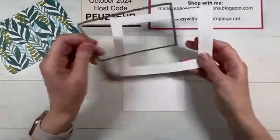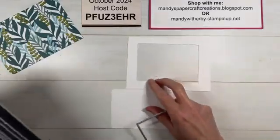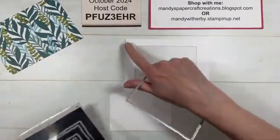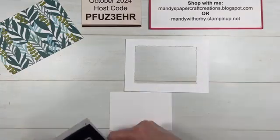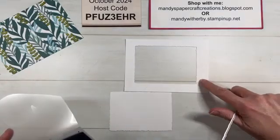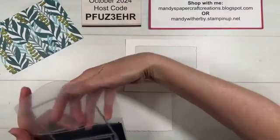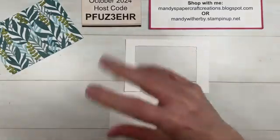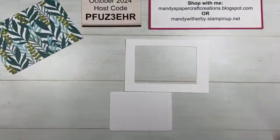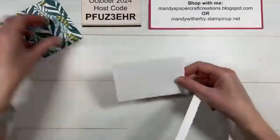There we go. All right. Now, I didn't because I was in a rush, but if you lined that up squarely on your cardstock, you could then use that piece as a frame over an element on your card, like a detailed focal image on your card. But I didn't do that because I was in a hurry. But that's just an idea.